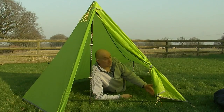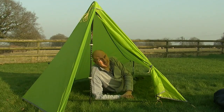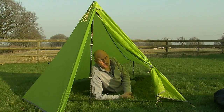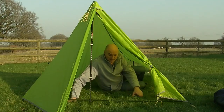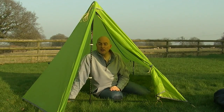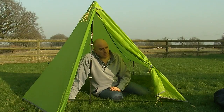There's space for another person here quite easily. I've got plenty of space behind me for a rucksack or whatever else. So as a basic tarp tent shelter without the inner nest, there's stacks of space in here. And as you can see with the headroom, I can quite happily sit here, enjoy the view, and do some cooking and so on. So what I'm going to do now is drop the inner nest in.